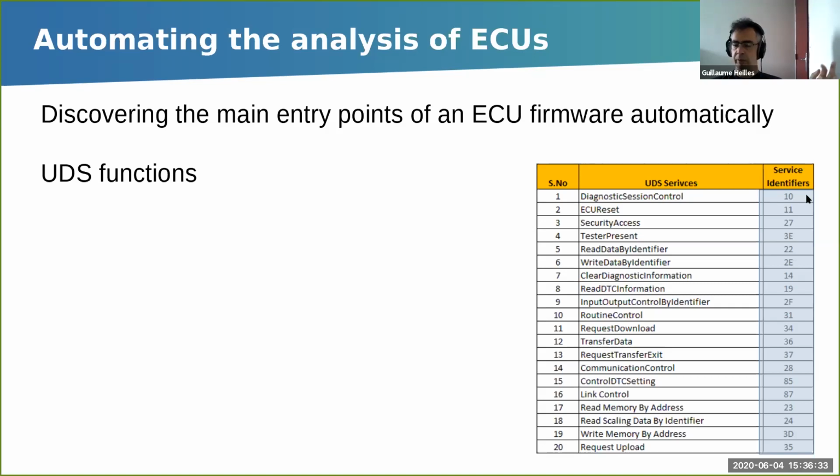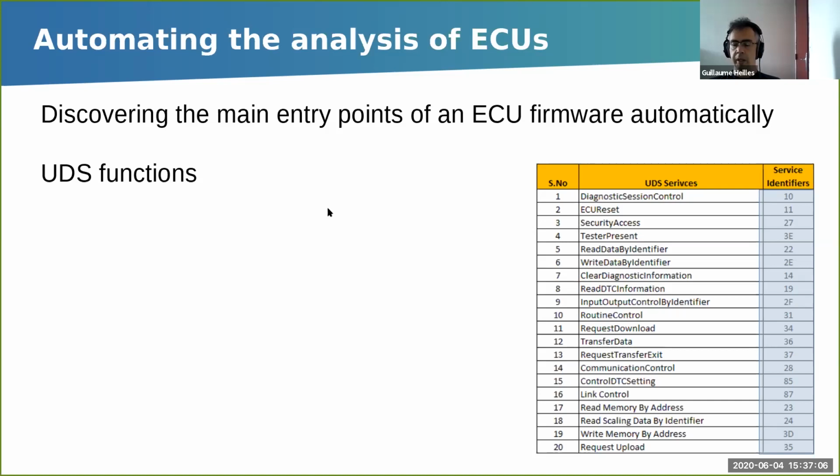So what happens, for example, when you go to the car mechanics and you want to know if there is a problem with your car, it will just send a command to read the DTC information. DTC is diagnostic trouble code, which is in fact the errors which are stored in the ECU. It means that if you send the value 19 to an ECU, the ECU will respond with the list of the actual defaults.